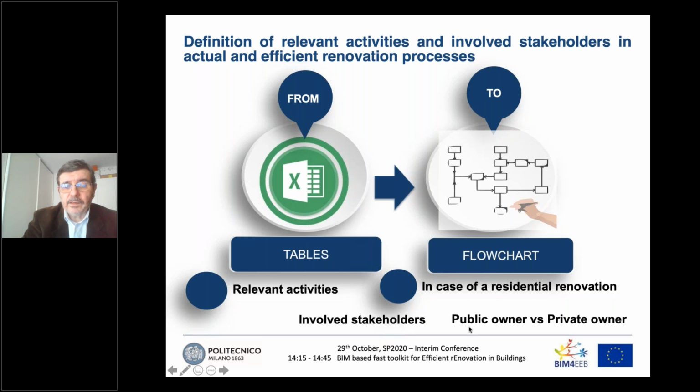So comparing examples from private and public.